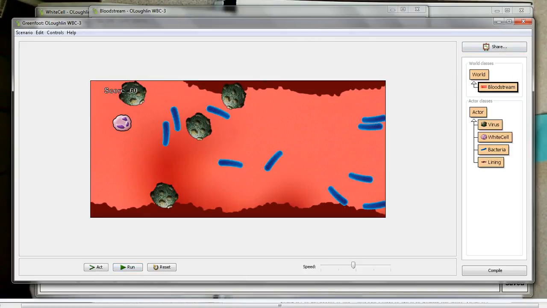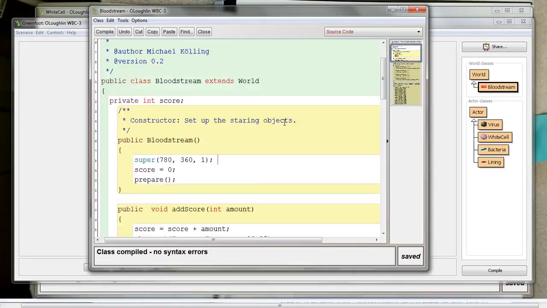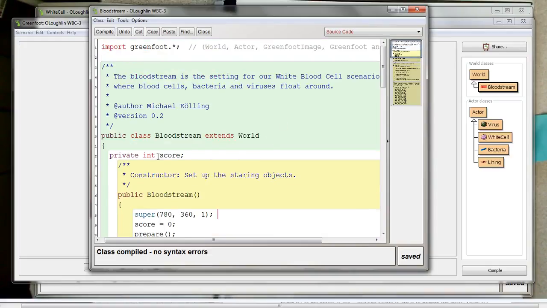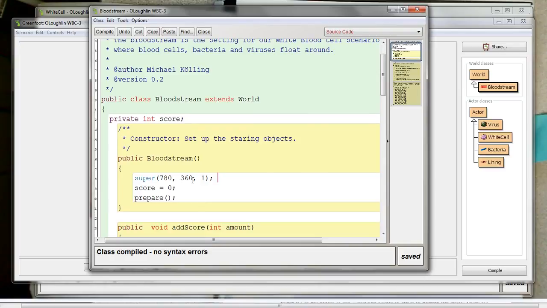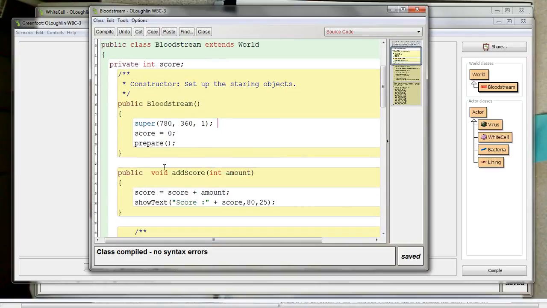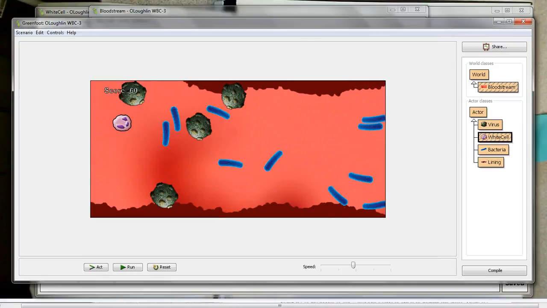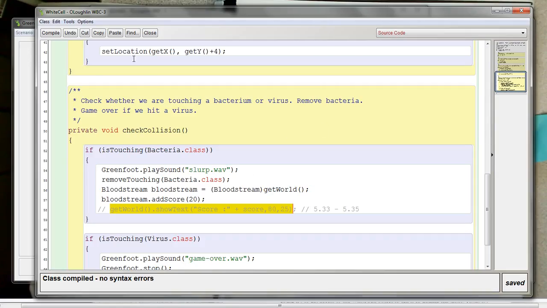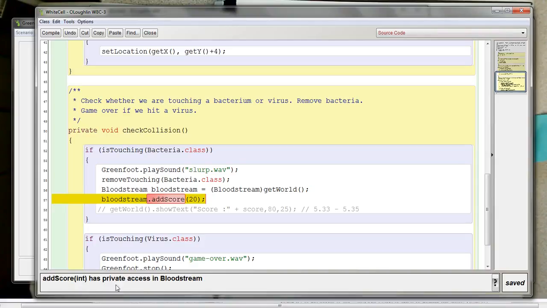If I go back and look at bloodstream, just to review what we changed: we added an instance field here and set it to 0. We added an add score method, and there was actually one other error message that showed up that I changed while I was moving the screens around, and that was this. We had started at private, and if I tried to use that method from in white blood cell when it's private, let me hit compile, it's going to say add score int has private access, and we can't access it.